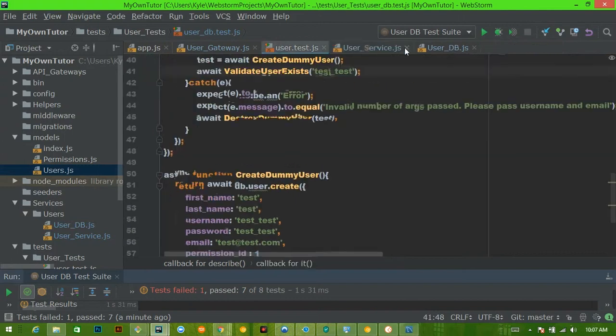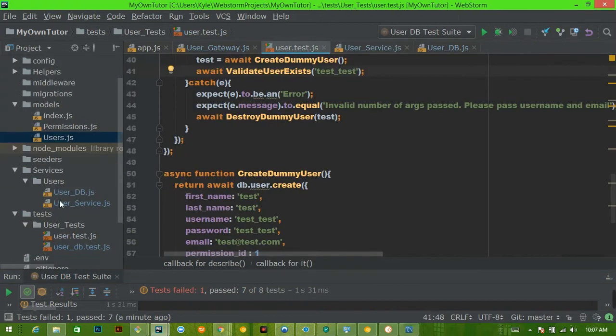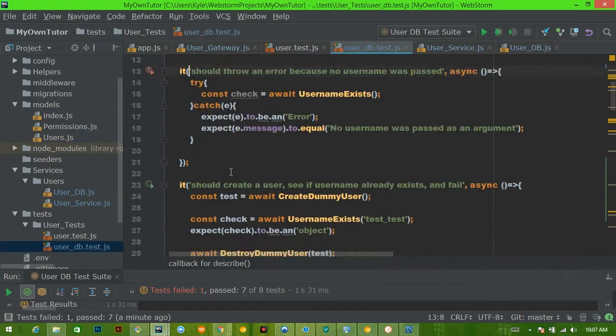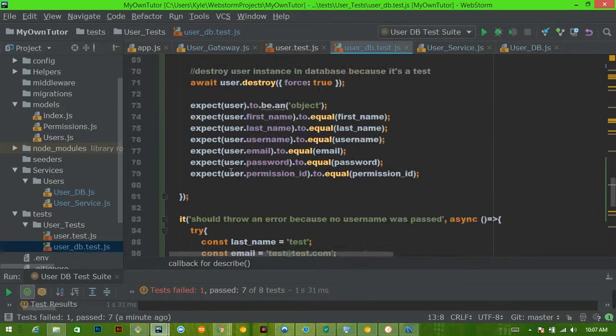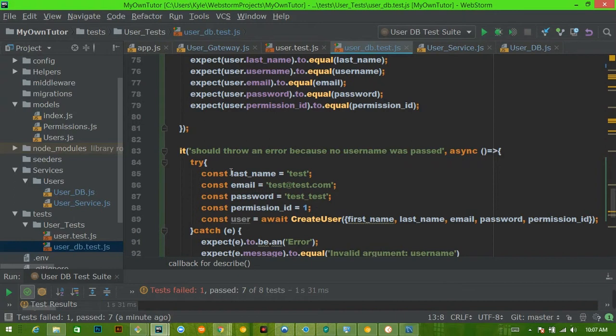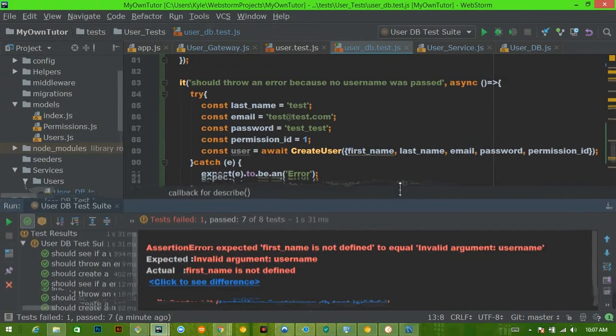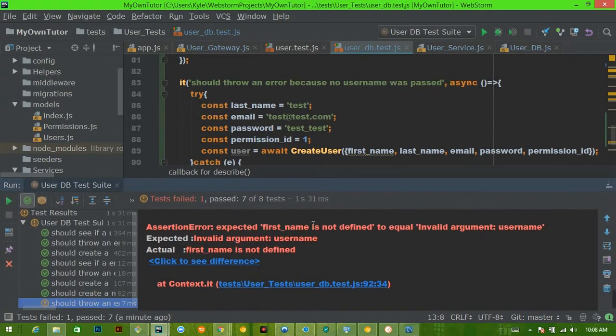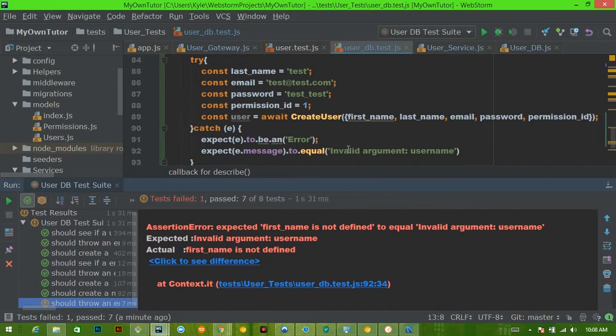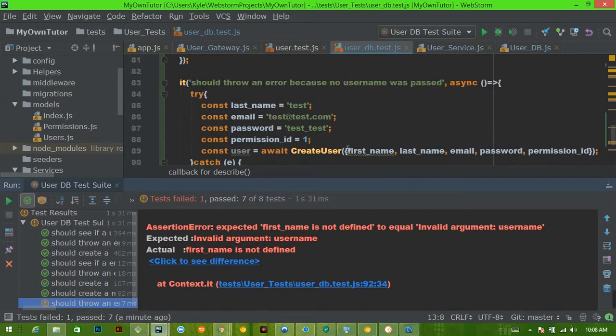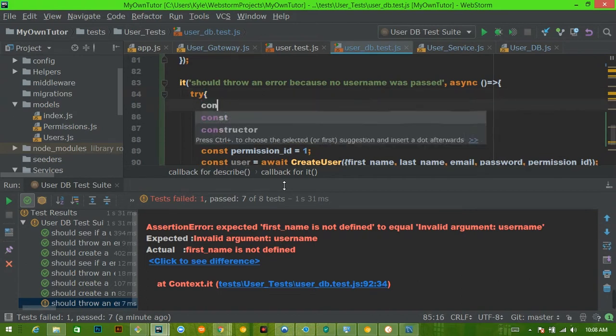Let's exit out of this file and reopen it. Expected first name is not defined to equal invalid argument. Oh, look at that. They're right. I didn't define first name.